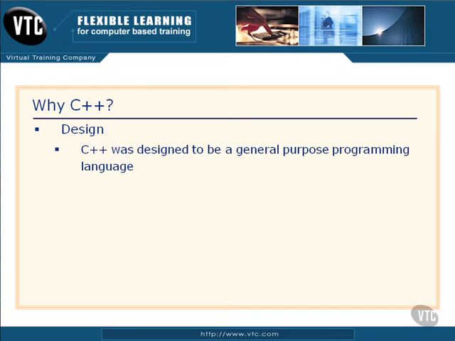To start off with, C++ was designed to be a general purpose programming language. Now, most languages that you see out there were created to solve very specific tasks, and that's the way most developers are, or people that architect these languages. We tend to look for certain size hammers for certain size nails, and as a result, the products that we create tend to build software or a programming language to do a specific task that they need done.